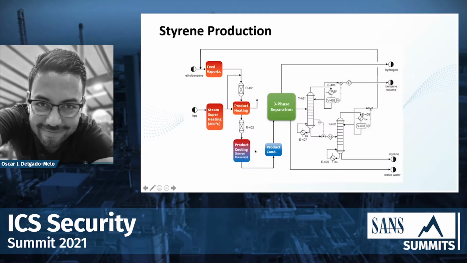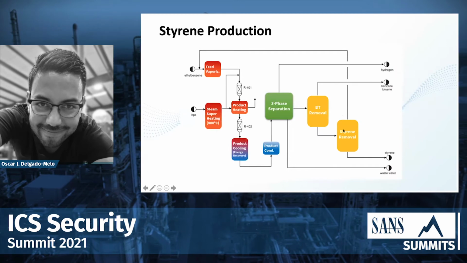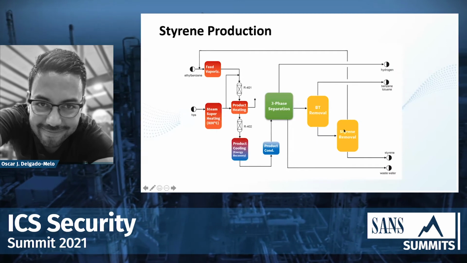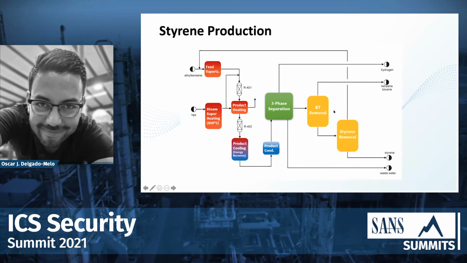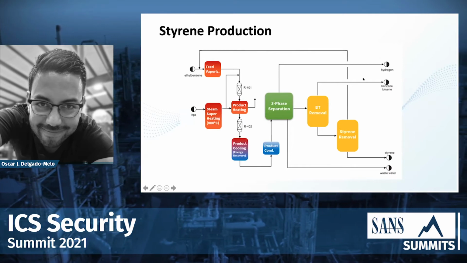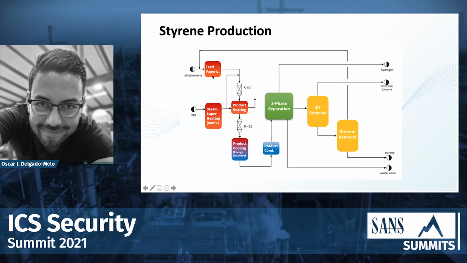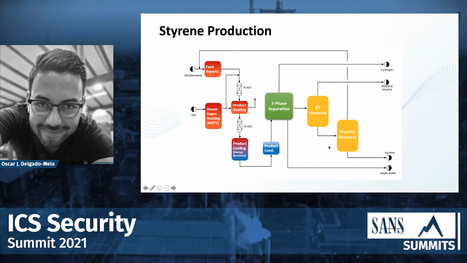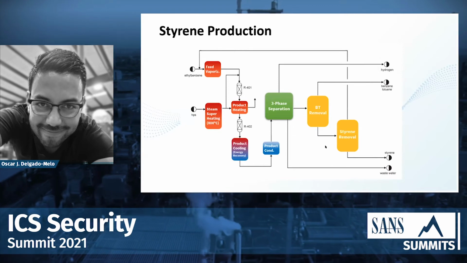So back to our example. We were here last time, right? And now we're replacing. What we see now is that these two towers here are basically to remove, right? And we are starting to see some characteristics of this process. We are seeing by-products, we are seeing recycle. And now I think we are starting to understand better what is going on here.